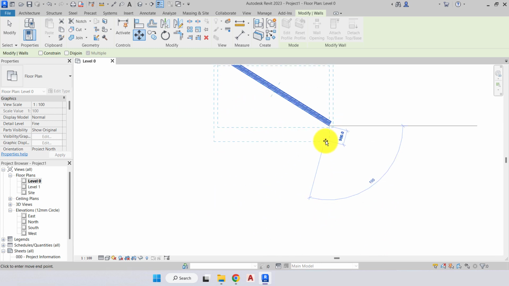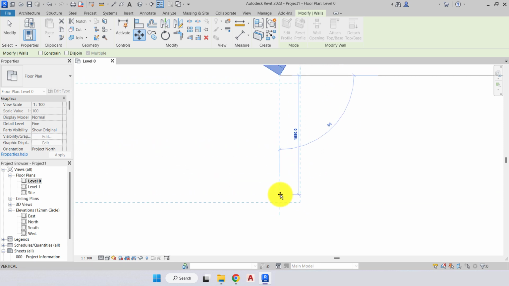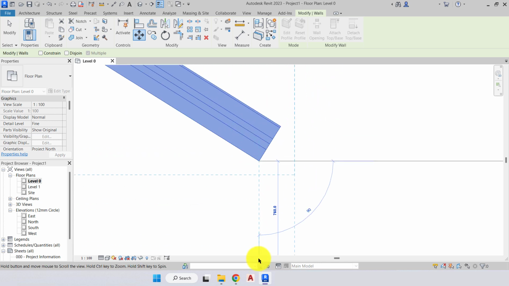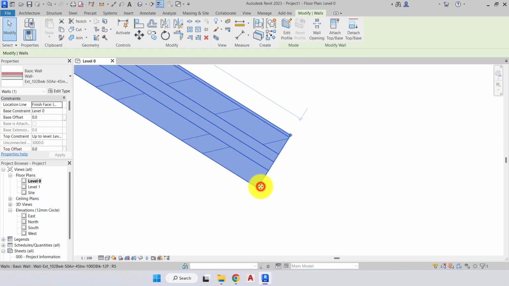And again, with our temporary dimensions, you can see it's going 2500, 2600, 2700. If we want a more specific dimension, we just zoom in. And now it's going up in 20s. Like so.